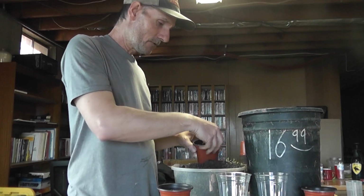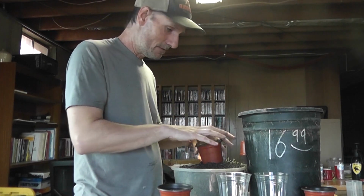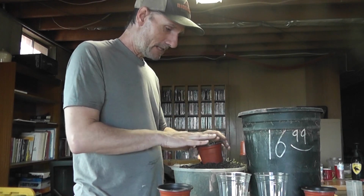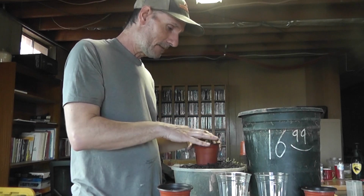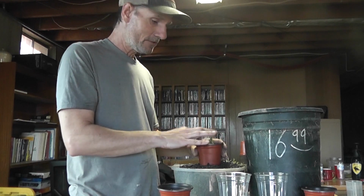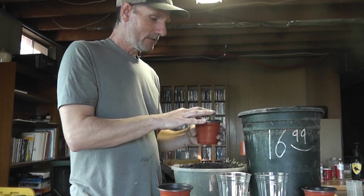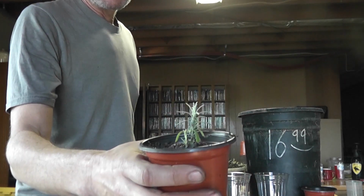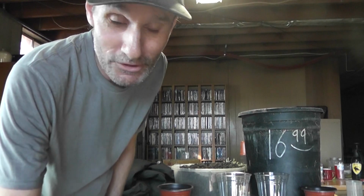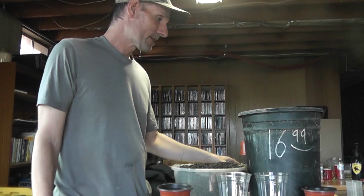Now this is soil I bought from a lawn and garden place called Super Soil. But it's very high organic matter and stuff, and lavender's not picky with that. It prefers a more sandy, drier, less nutrient rich soil. So I added play sand in here and mixed it up just a little bit, so it's more sandy. There you go, that's the process for one. So far, I'm into it about 300 plants in 4 hours of time. So I'll check back with you when I get all these done and give you a final count and see what the damage is.